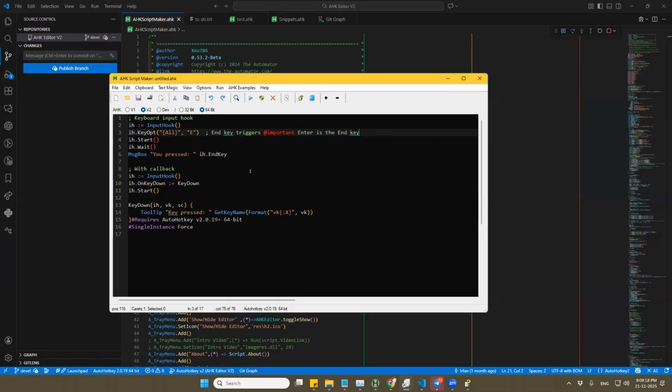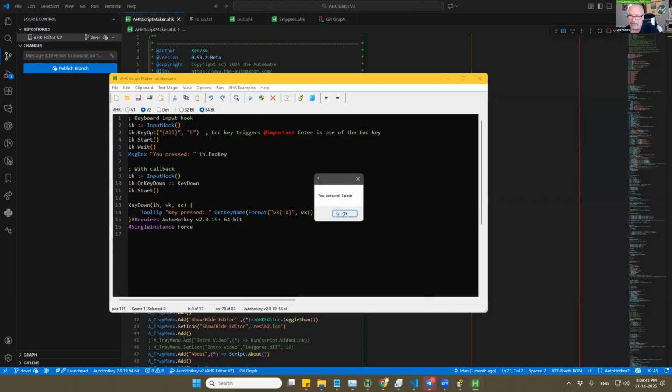But again, that particular message is incorrect. Enter is not the end key. It is one of them. It's one of the end keys. So the point is, you want it to be enter. I think it's a trigger. I mean, a hotkey, enter key, end key, it's not a physical key.